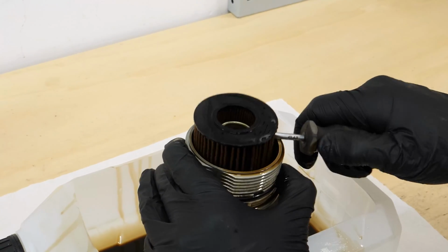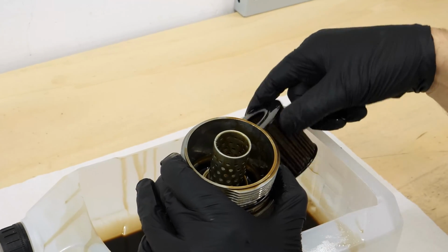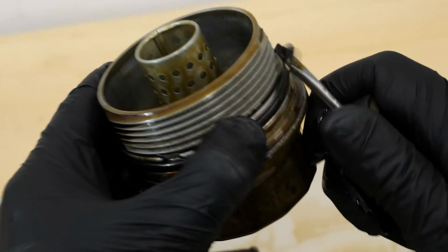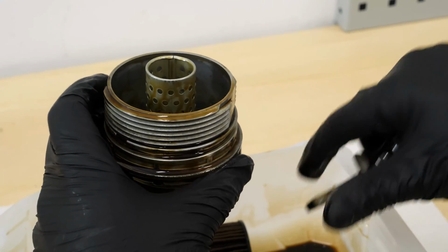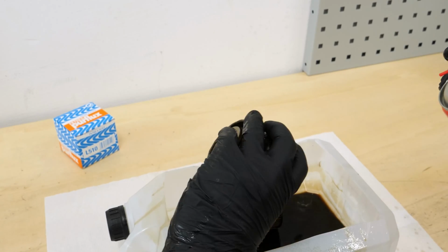Separate the filter cartridge from the flange, levering it off with a flathead screwdriver. Using a thin screwdriver, take out the rubber O-ring, which is located on the flange washer. Clean the filter flange with brake cleaner fluid and a piece of tissue.